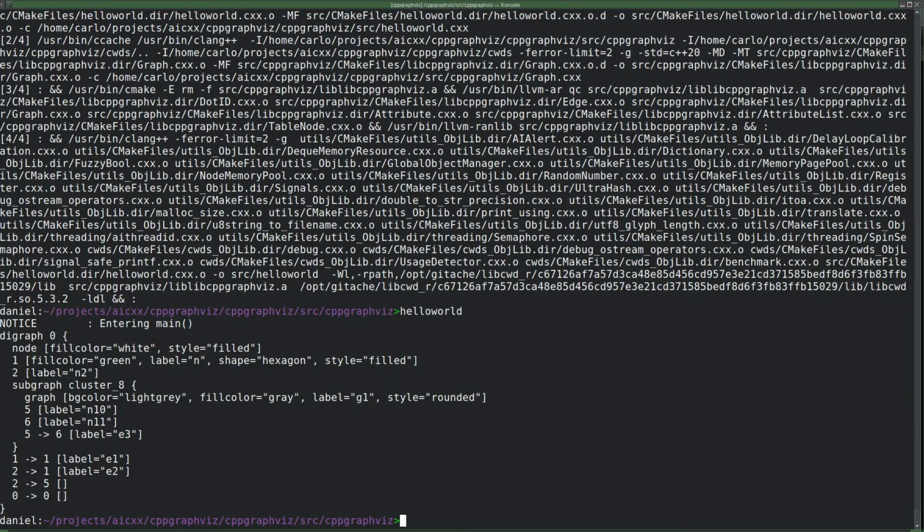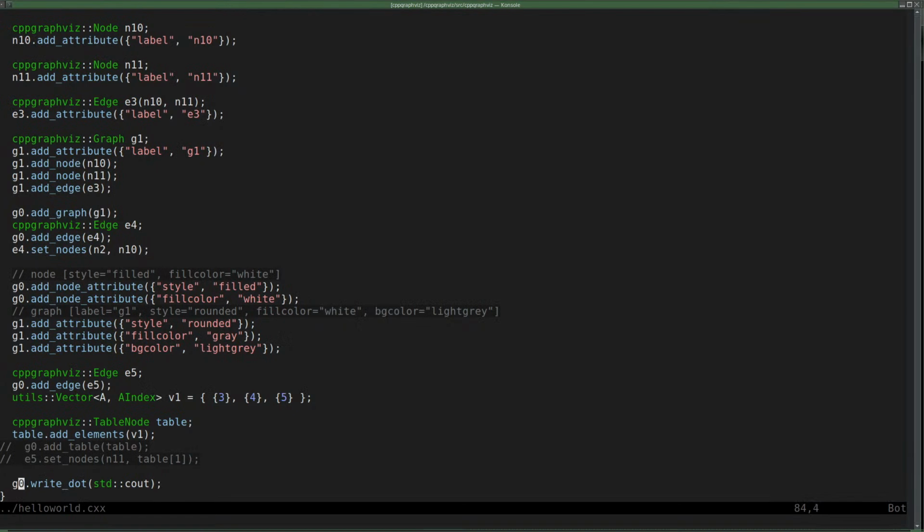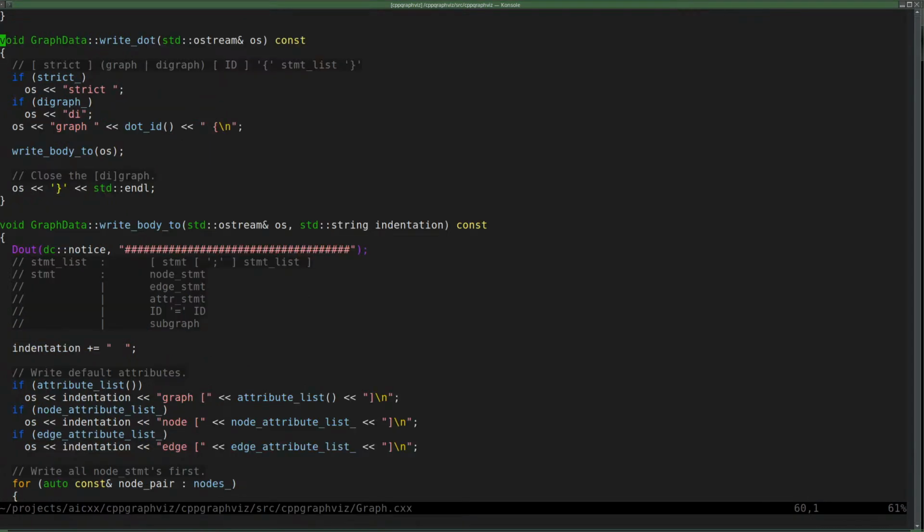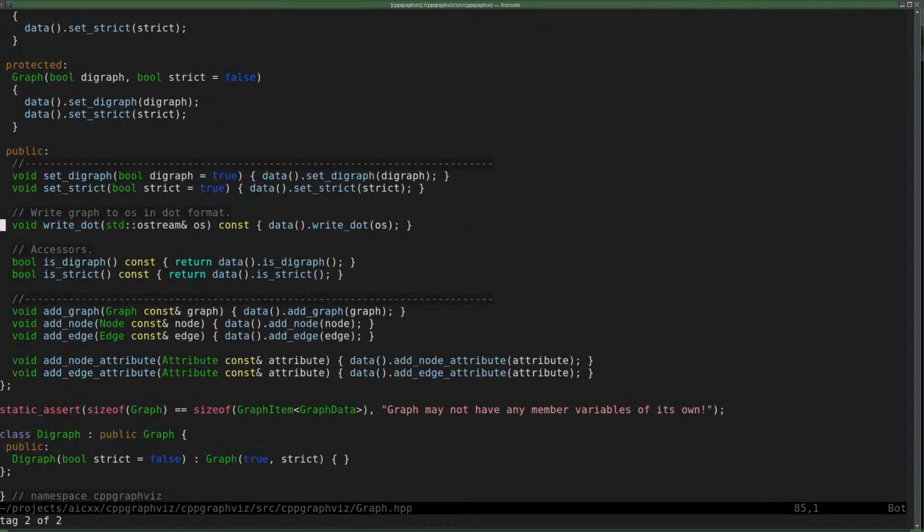And vanished. Right dot. Data right dot.